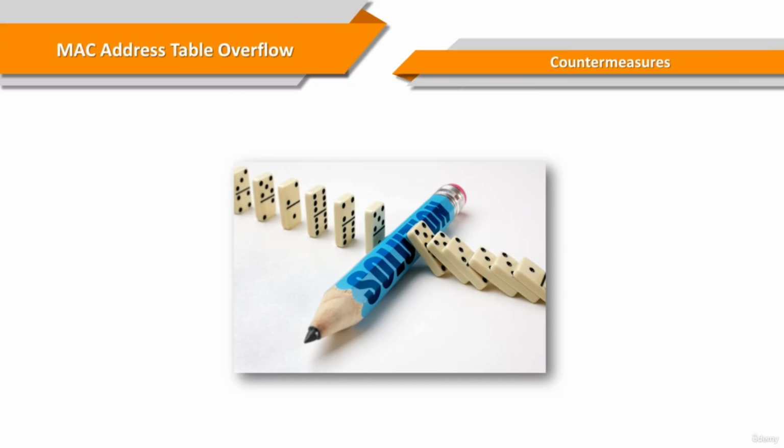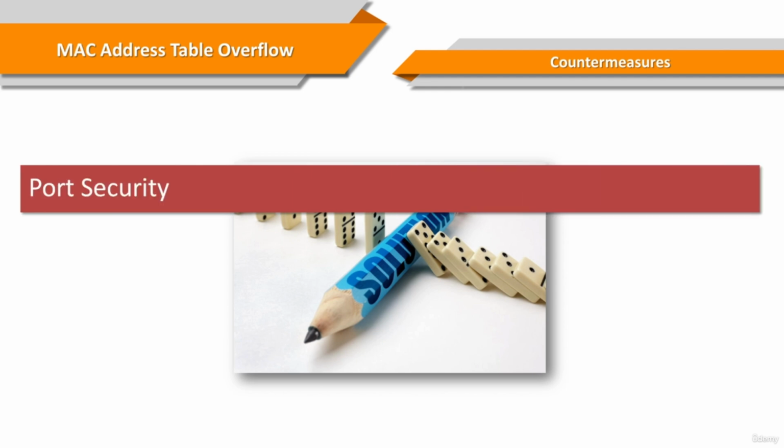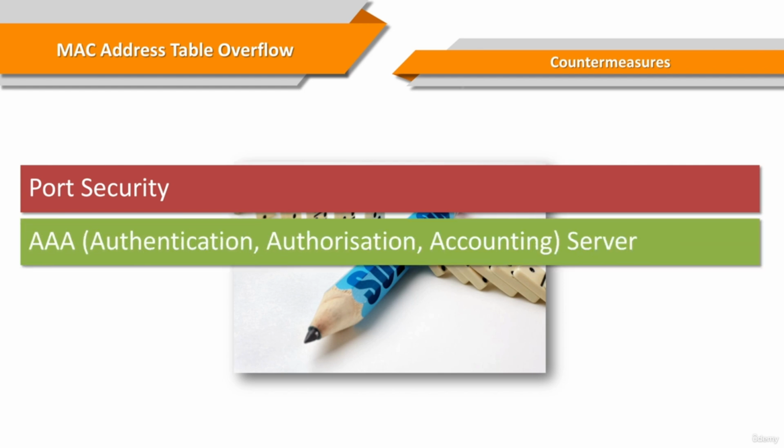So I bet you're hoping to learn how to prevent MAC flooding attacks, and you've come to the right place. To prevent MAC flooding attacks, network operators usually rely on the presence of one or more features in their network equipment. With a feature often called port security by vendors, many advanced switches can be configured to limit the number of MAC addresses that can be learned on ports connected to end stations. Many vendors allow discovered MAC addresses to be authenticated against an authentication, authorization, and accounting, or AAA, server, and subsequently filtered.